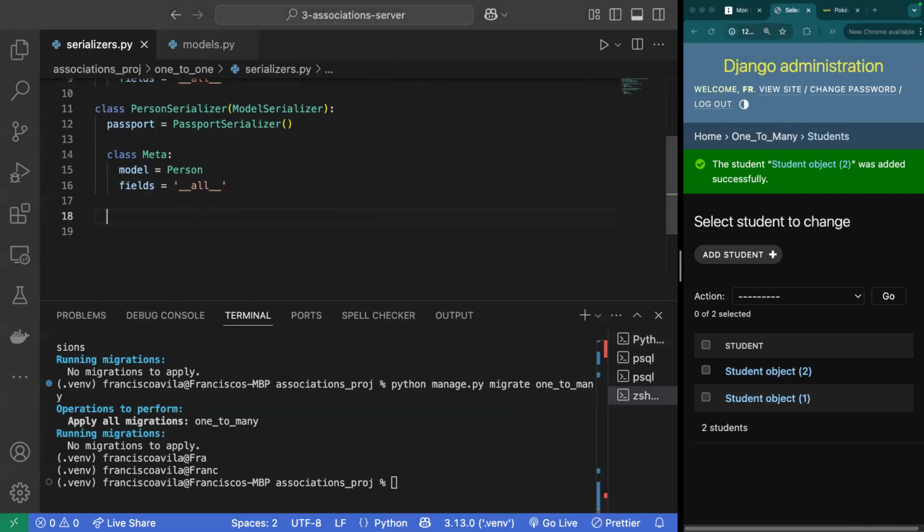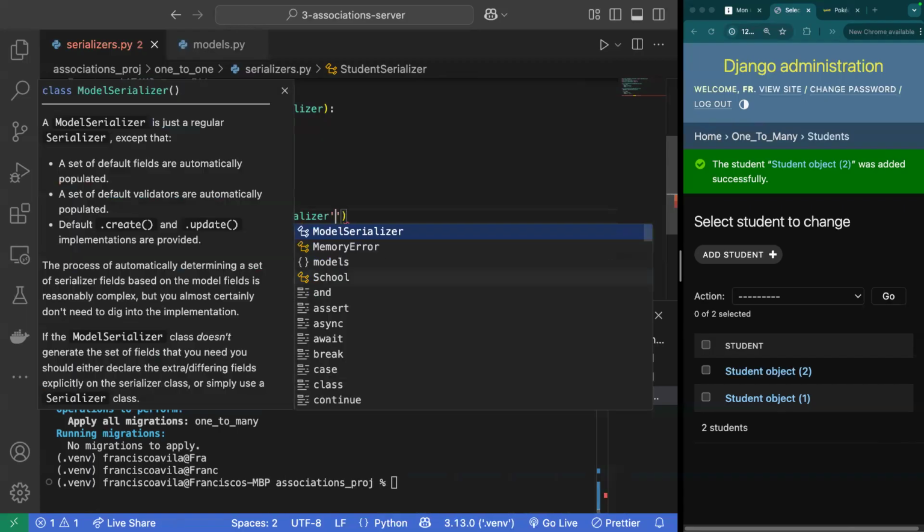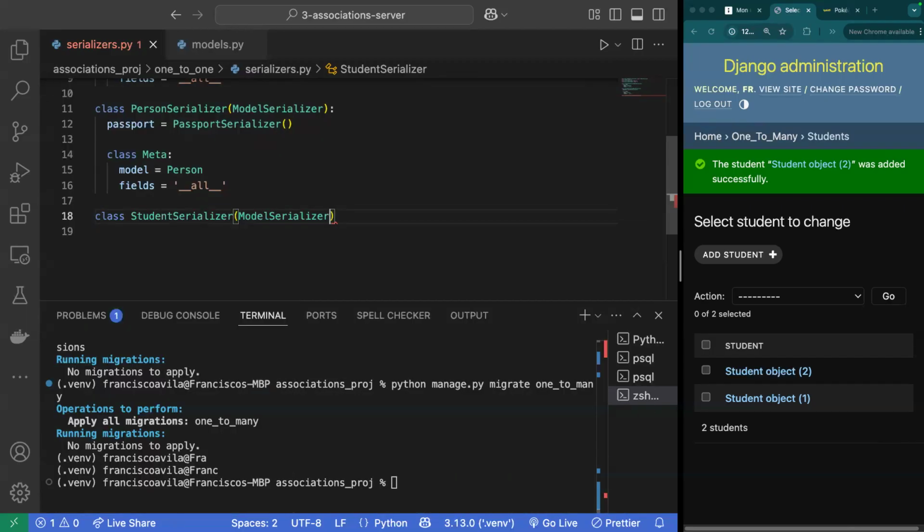It would be class and then StudentSerializer. And then you want to pass through serializers.ModelSerializer, which we also need to import from rest framework, maybe.